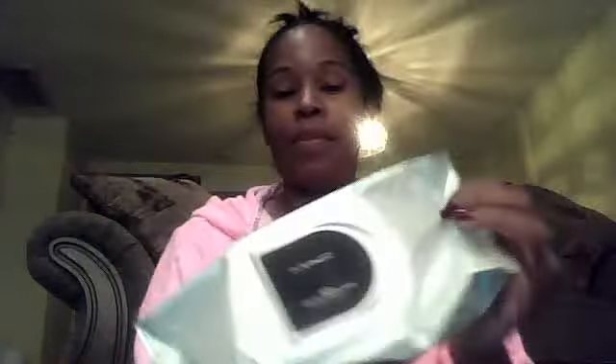Then at night, my first step is a little different. I use my MAC Cleansing Wipes to remove my makeup before I go in with my cleaner, because I like to remove the makeup before I actually start cleaning my face. That way, the cleanser is actually cleaning my face and not just removing makeup. If you don't like cleansing wipes, you can always just do the cleansing step twice.